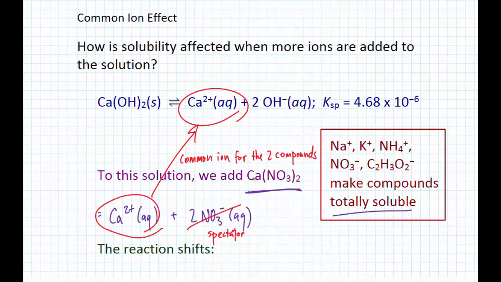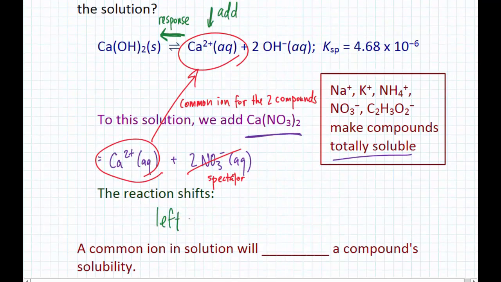So, from Le Chatelier's principle, which talks about adding or removing something from an equilibrium, if we add calcium ions to that equilibrium, which direction is this reaction going to go in response to that? Is it going to produce more calcium ions? Or is it going to try to get rid of some of those calcium ions that we've added? Yeah, it's going to try to get rid of them. Okay? If we add a product, the reaction shifts to the left in response. The equilibrium will shift in a direction that tries to counteract whatever change we've made. So if we're adding a product, the reverse reaction will speed up to try to eliminate that excess that we've added. Okay? So the reaction shifts left in response.